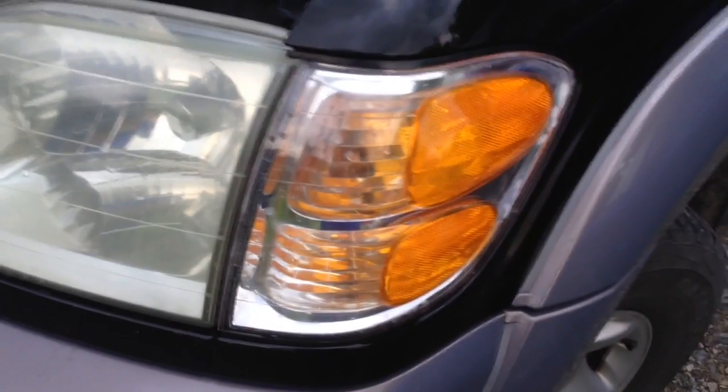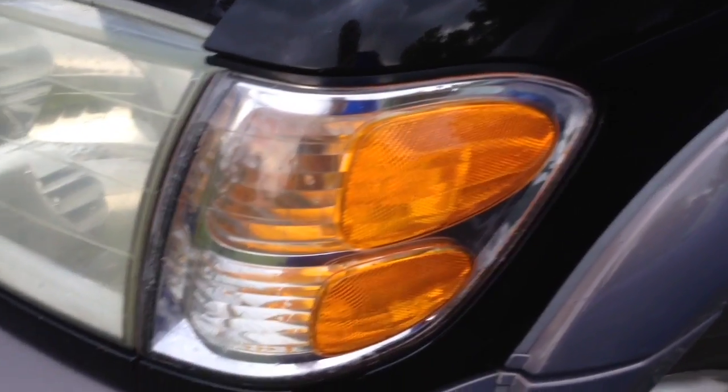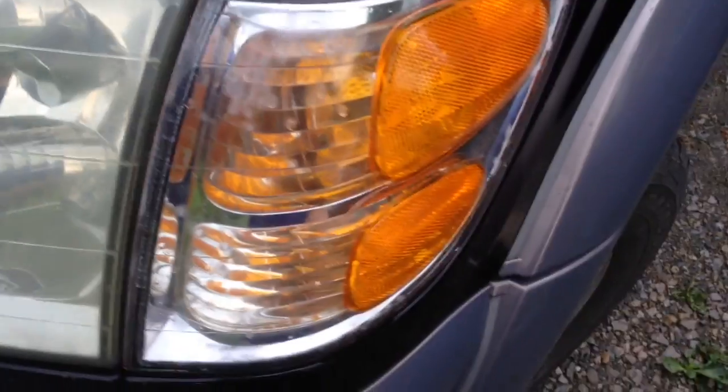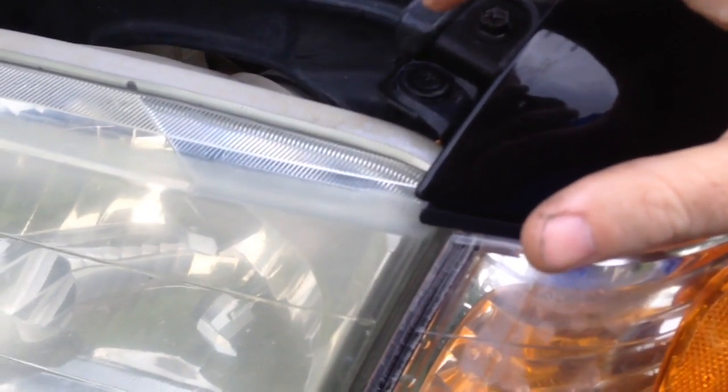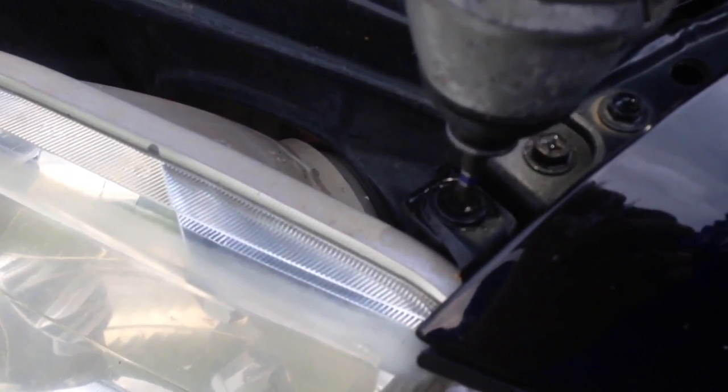Okay, so we're going to start off with taking the only screw out there is. There's only one screw in this. Everybody thinks there's another one behind the headlight, and they're trying to take the headlight out and all kinds of crazy stuff, trying to take the trim for the fender off, trying to take the inner fender well out to get behind it. No, it's just this one screw right here. Now this is a plastic screw, and most of the time they won't come out. This one's the same way. So I'm going to show you how to fix that.